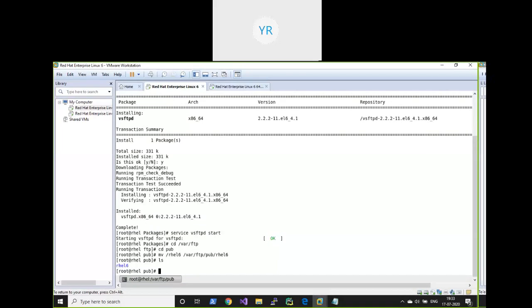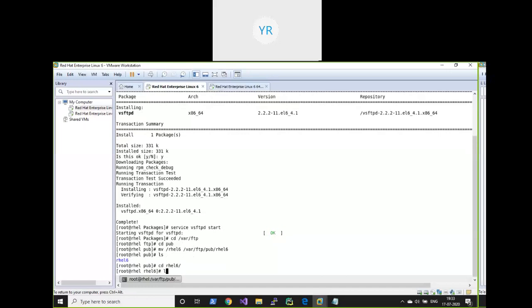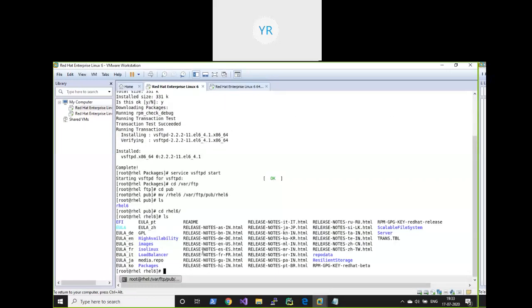So I am having all this. Why I have done it like this: here you need to change the address in the repo file, because previously I did it using local installation. In this server I am having all the package dumps. Here only I have installed. Now this server needs to act as a yum server. I want to access this server from this client. That's why I need to change the repo file.